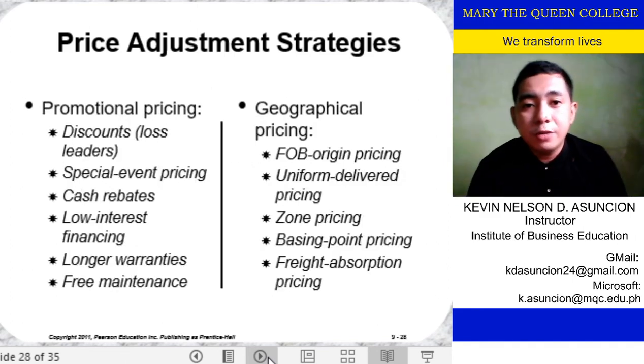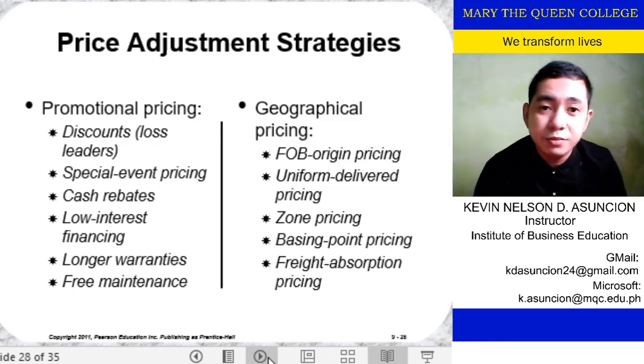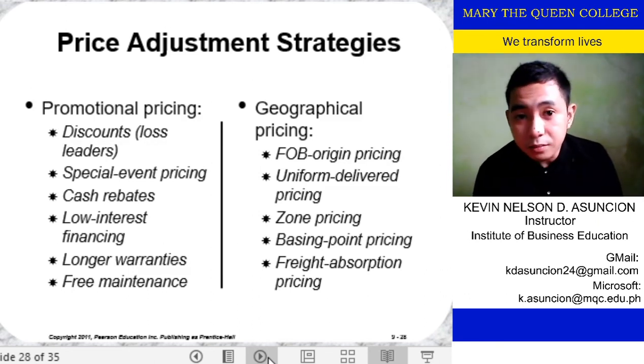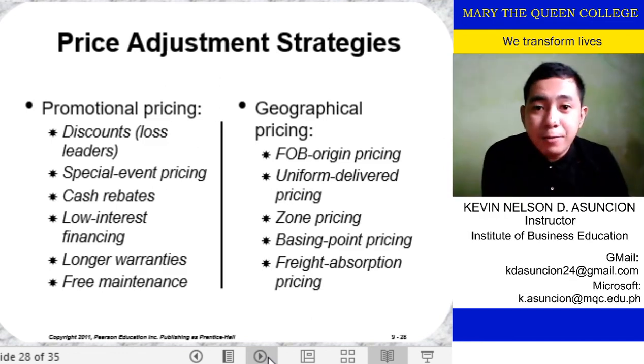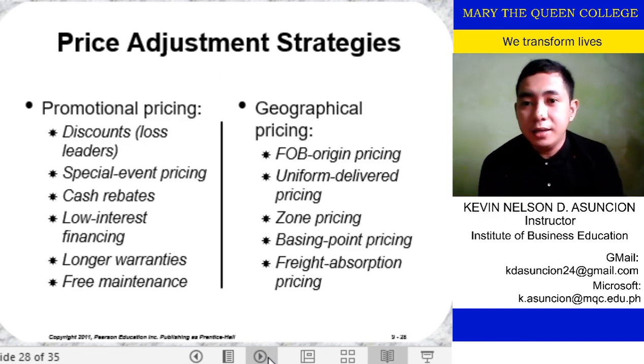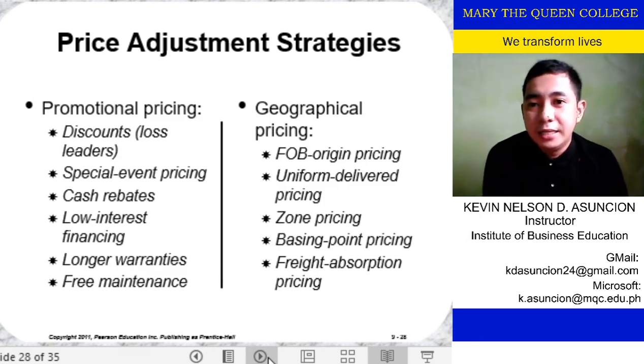So, you have also promotional pricing wherein sabi ko nga, this is a combination of product and also the price as well as the promotional strategy. Wherein you get to deal with the adjusting the prices because you want an objective. No? You have an objective, short-term objective. No? And then discounts, special event pricing, cash rebates, low interests, no? Longer warranties and free maintenance, no? Yung iba installments, no? And then geographical pricing is depending sa saan mo siya binebenta, no? Nangyayari to sa mga international products, no?